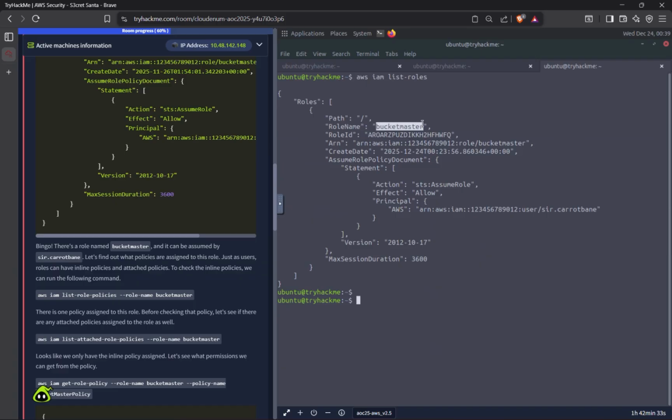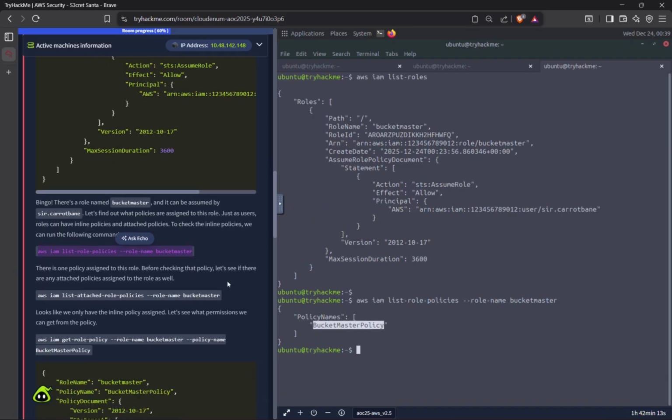And now we will check whether there are any inline policies using this command. Control C, and over here Control Shift V, and let's see whether we find any policies. Yes, they have found one policy, which is a bucket master policy, and now we will see whether there are any attached role policies in this bucket master.